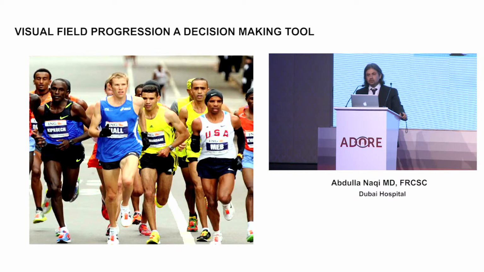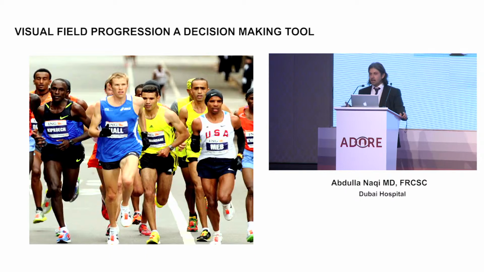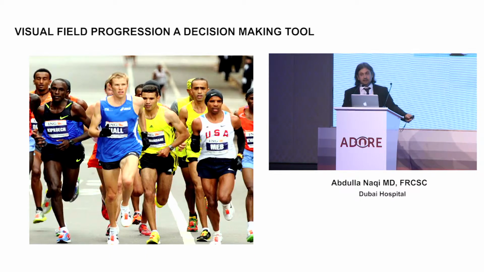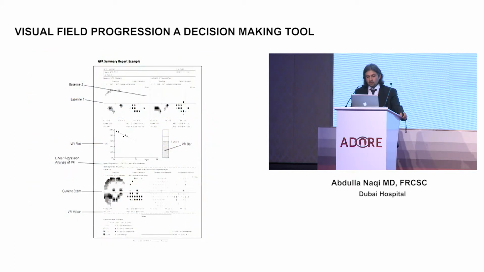Looking at that picture is like looking at a snapshot of a marathon. Who's going to progress here? You just have a snap. You don't know whether this guy has an amputated hand or not. You don't know whether the central guy is the fastest or not, because you just took that still picture. And if you depend on still pictures of visual fields, you're not going to be doing your patient a service.